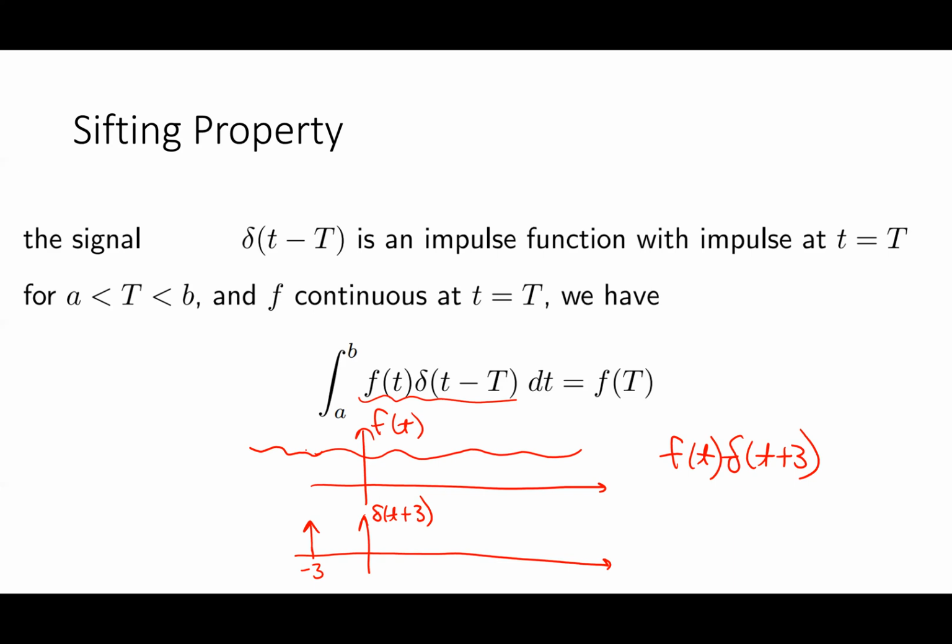Yeah, basically, by multiplying them together, it's going to pull out the value right there at t equal to -3. So it's going to pull out f of -3, right? We call this the sifting property. And the way I define it is I do the integral, because what's true is the integral of delta of t dt is equal to 1, right? When I multiply it by a function, I pull out the value of the function at that point where the impulse is located. So it's basically sifting out, pulling out a property.